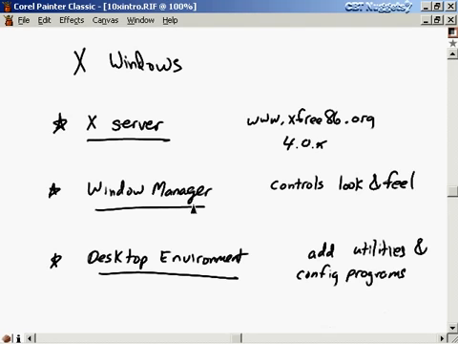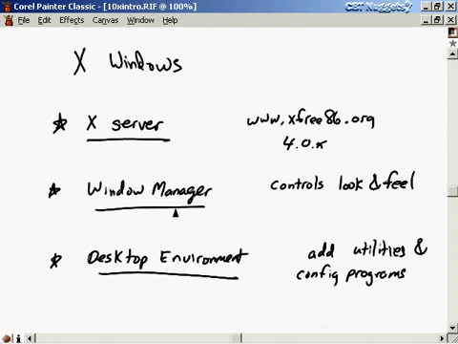Now the window manager, that's responsible for taking that raw graphic output and putting a border on it, a title bar. Now that might seem like fluff, just the border and the title bar, but really that's what controls the look and the feel. We click on that border and we drag it, that resizes the window. Or we click on the title bar and we drag it, that moves the window. Or we click on those icons in the top corner and that minimizes the window or deletes it altogether. Okay? So that's what the look and the feel of the X Windows system is, in the window manager.